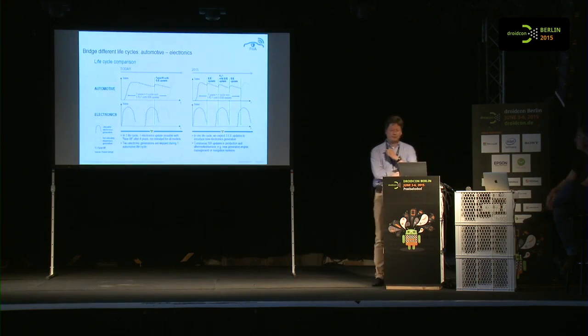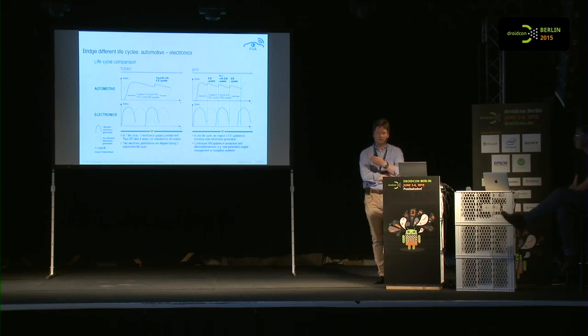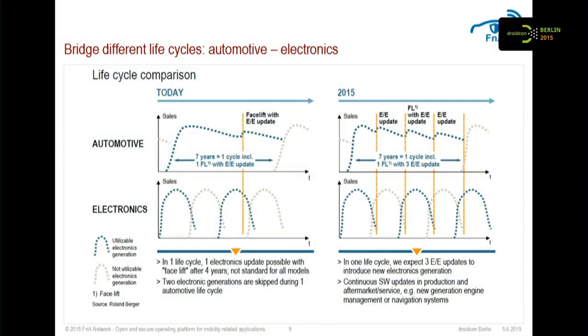Another aspect is that we have different innovation cycles and usage cycles. We mentioned it already. A car is developed within a period of 7 years, and it's used for 10 years. And the electronics are in a very tight cycle, developed every 2 years, like phones every 18 months, for example. If you buy a quite new used car, 4 years old, it's from the electronic standards quite old. So how can we overcome this topic?